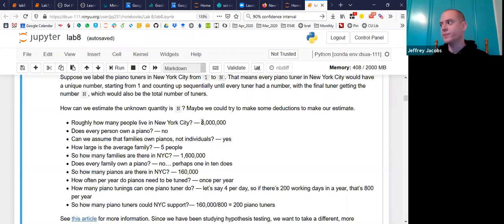Like in my Google, I think it was like a Google interview, they asked me, this was like, I'm old, and so this is when Netflix like physically sent you DVDs in the mail instead of being like a streaming service. And they asked me like, oh, do a back of the envelope calculation, kind of like this one right here, of how big would a warehouse need to be to hold all the DVDs for Netflix.